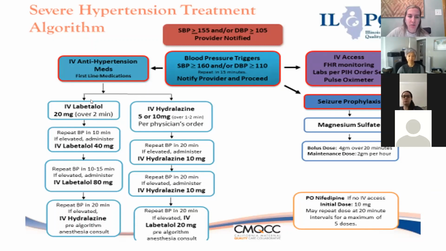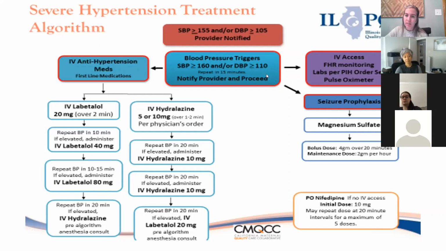You guys probably have an order set too that says this, but the only thing I want to encourage is make sure you know your numbers. You know that it's 20, 40, 80, how long you should push it over. Remember, there's slow IV push, and then when you should check the blood pressure. It's important to make sure we're giving the correct dosages because that's what the data has shown makes the difference. So don't give 20 and then give another 20, and then maybe give 60. The patients do better when it's the 20, 40, 80. So if they're having the severe range, we should always be moving in this algorithm. And this is supported by both ILPQC and ACOG. So those are who we should be looking to.